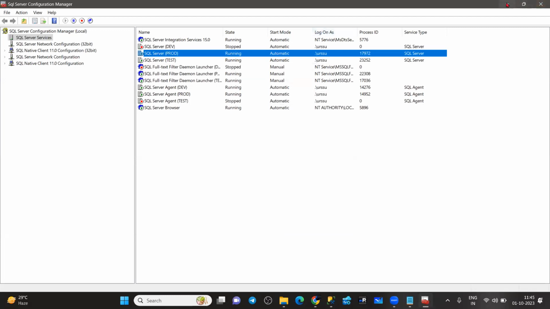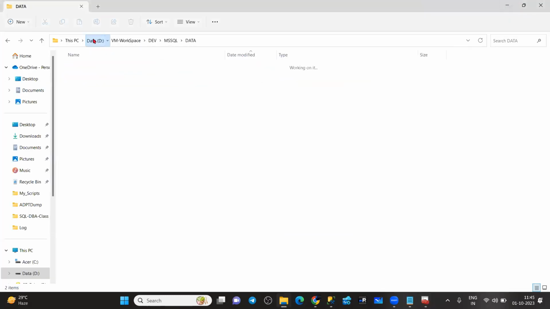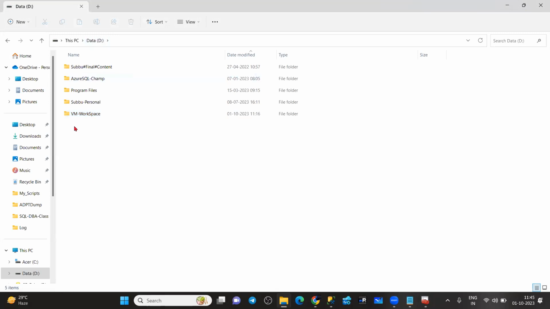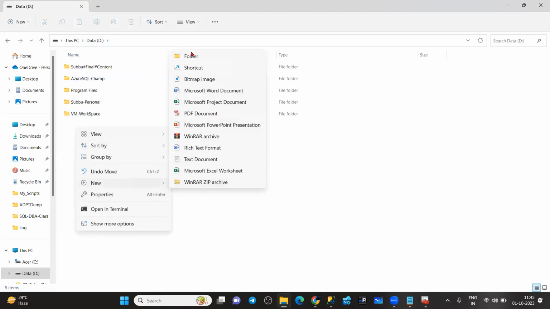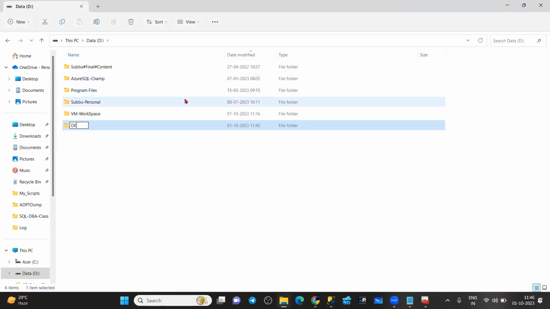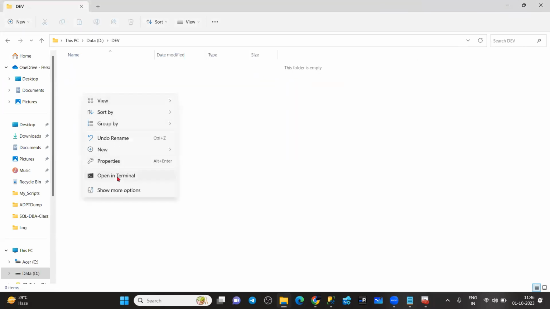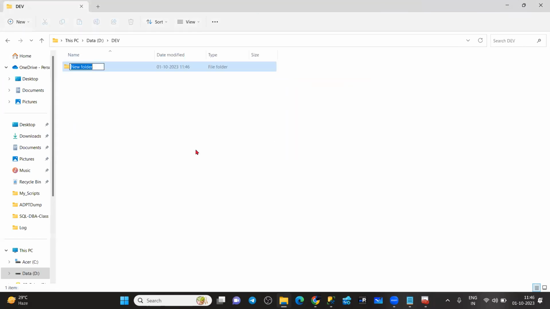Let me do one thing. Let me create one folder called dev and keep a location called master. I don't want to make any hyphens.